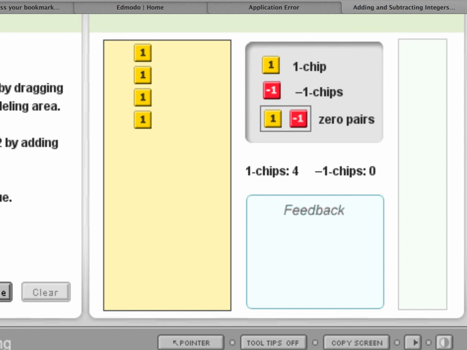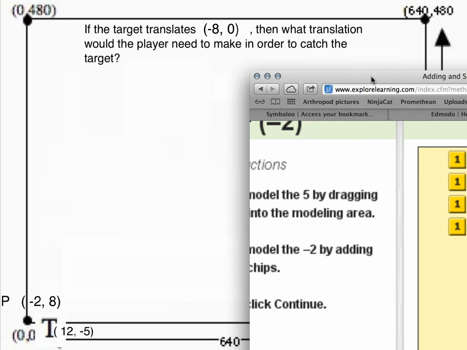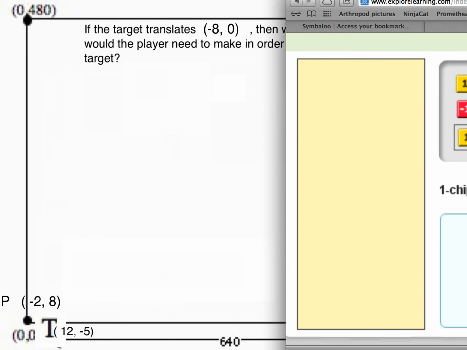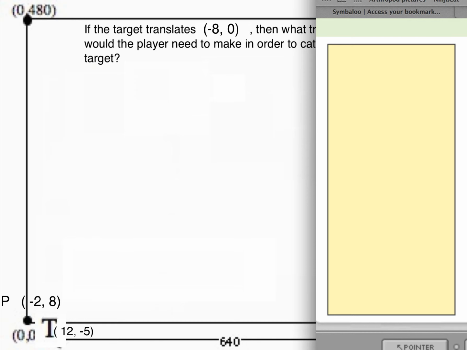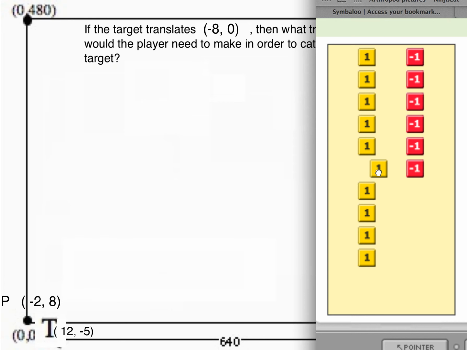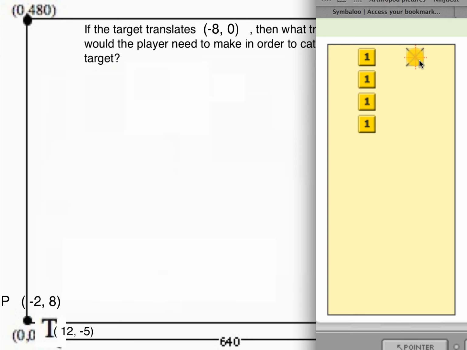And for the y, because it starts at -5, and then we apply 0 to that, or add 0, it stays at -5. I'm just going to do another quick check and show you again. So we had 12. This is for the x-axis in the target, and we're going to apply the x translation of -8. And then when we combine the zero principle, we end up identifying the new x-coordinate after the translation is applied, which should be 4. And it is. So that means 12 plus -8 equals 4. That would be the x point of the target image.